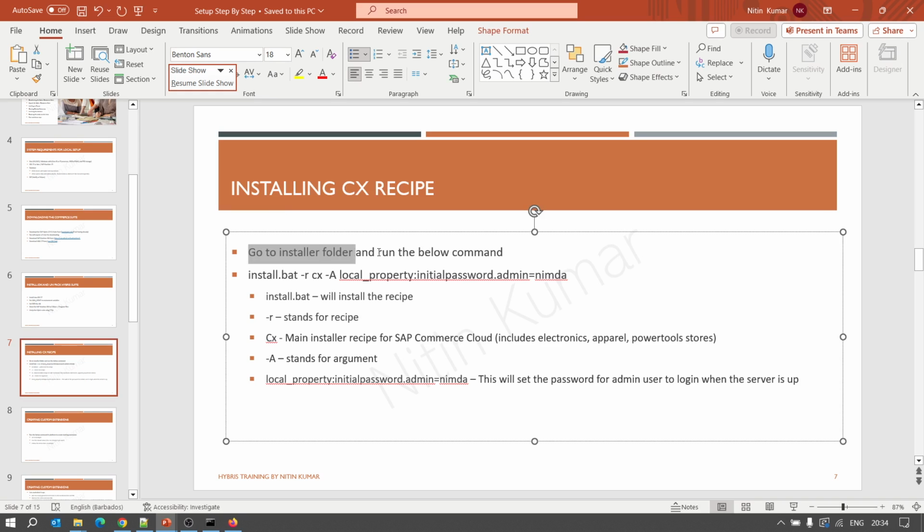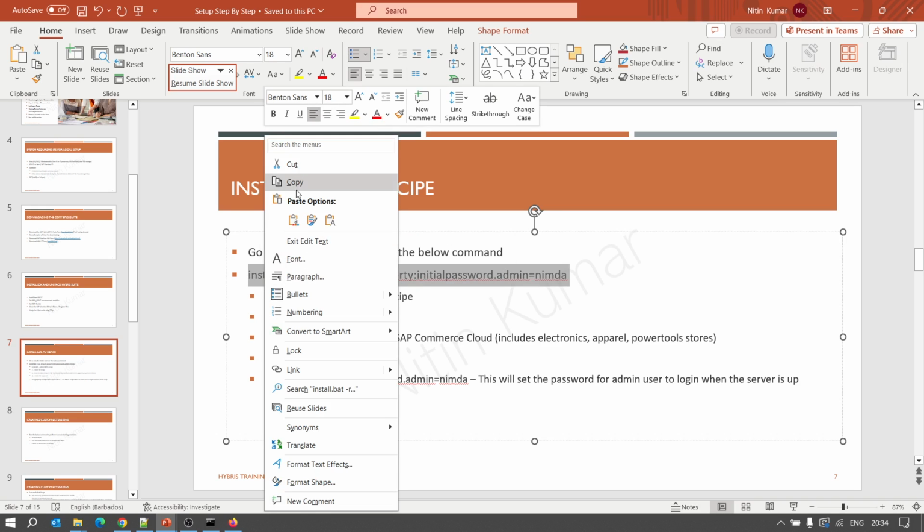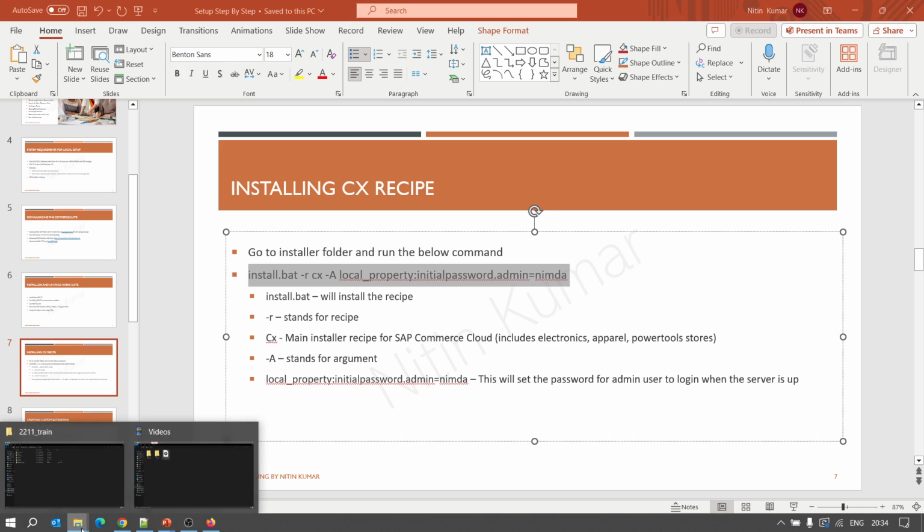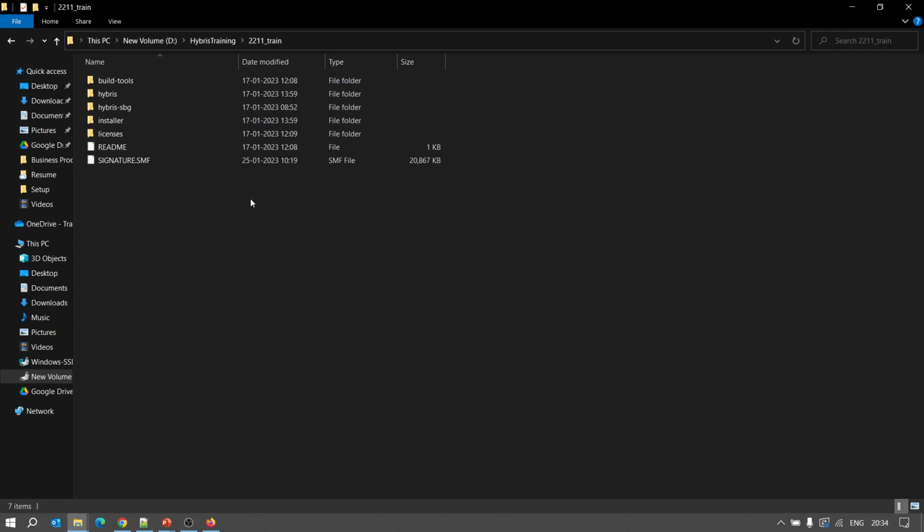For that, the first step we need to follow is to go to the installer folder and run the below command. This is the command which we need to run in the installer folder. So let's run it first and later on I will explain why we are running it and what it means. For that, we will go to the installer folder.